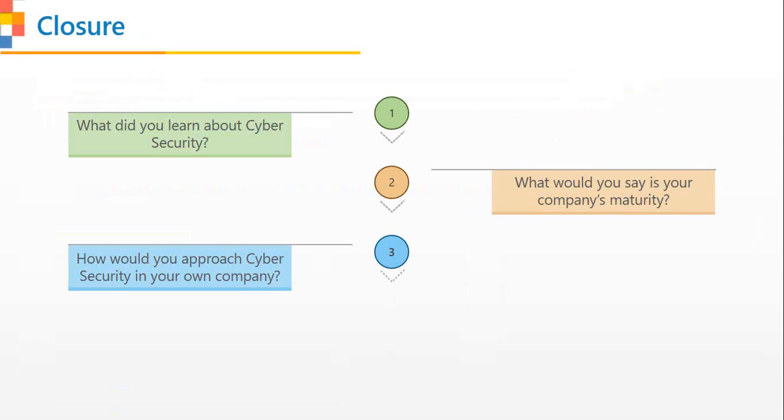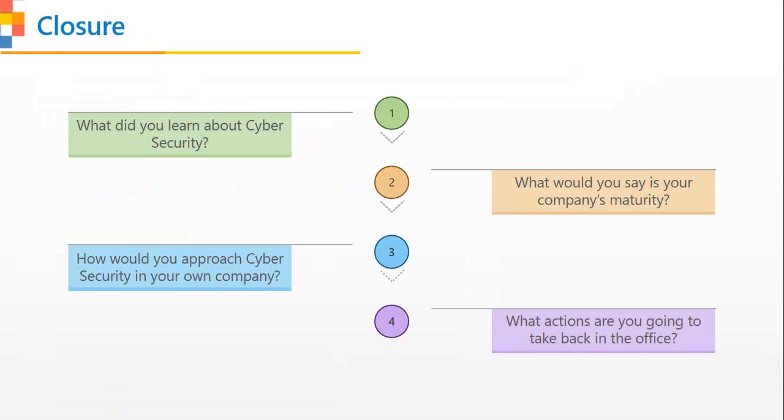You would be in a different phase of the implementation. Some companies would be very matured. Some companies would have just started the journey. Some companies would be somewhere in the middle. So at least with this simulation, you get a lot of ideas, and those ideas are not theoretical. These ideas are very practical, which you can implement in your organization, irrespective of the sector you represent. The most important question, and I think this is one of my personal favorite questions, which I mentioned during the start of this webinar, is what specific actionables are you going to take back to the office.